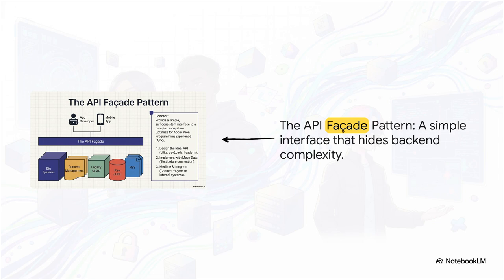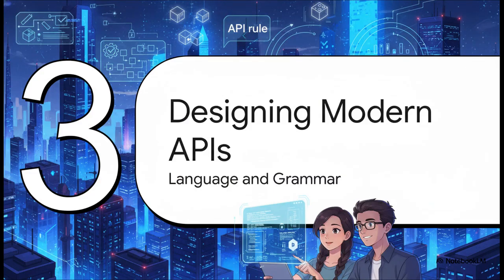And that top layer, the experience API, often uses this really powerful idea called the API facade pattern. Just think of it like the beautiful front of an old building. It looks clean, simple, and elegant. But behind it, oh, it's a chaotic mess of old pipes and wires. The facade's job is to hide all that complexity, so an app developer just gets to interact with a nice, clean, modern API, and they have no idea about the mess humming away in the background.